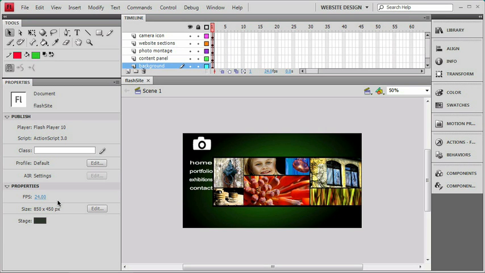For our movie, I'm going to leave the default setting at 24 frames per second, and all that means is if we want to do a little bit of math, frame 24 up here represents 1 second of time in our timeline animation, and of course, frame 48 would represent 2 seconds. As we start working in the timeline, you can see that the frame rate is reported right up here in the timeline, as well as the number of seconds. So when we start adding more frames to the timeline, it'll do some calculation for us.